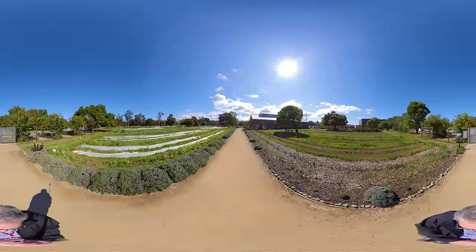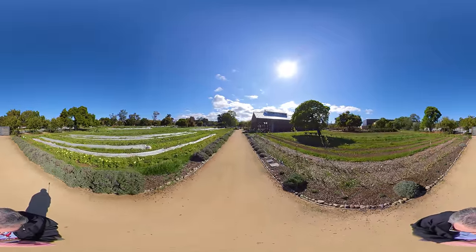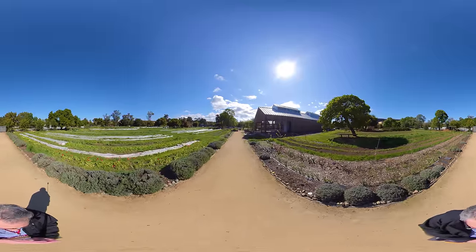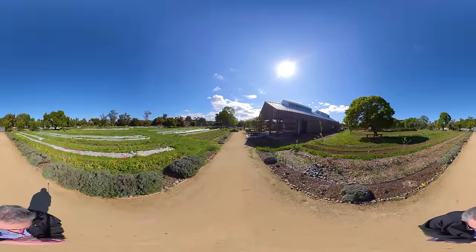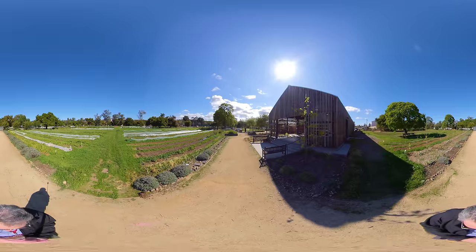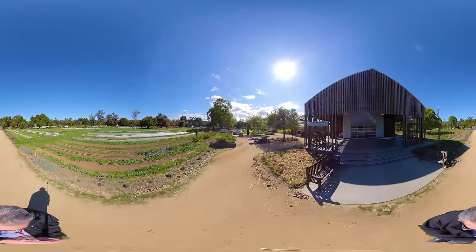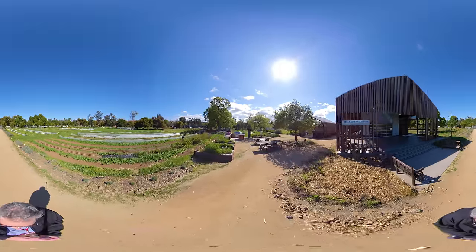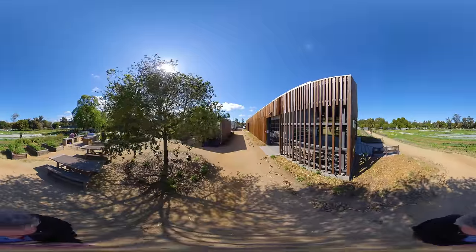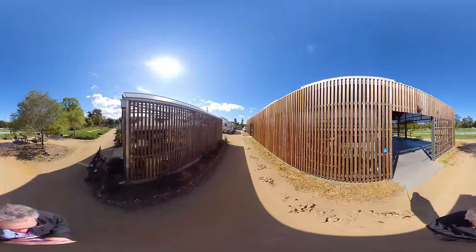The O'Donohue Educational Farm is a working farm — they have a lot of plants, vegetables, and flowers. I really appreciate it because it's a place where you can feel more connected to the land and the earth, and also think deeply and critically about issues like sustainability, the environment, and how agriculture is tied to a lot of the issues I study in my classes. It's a very communal space as well.